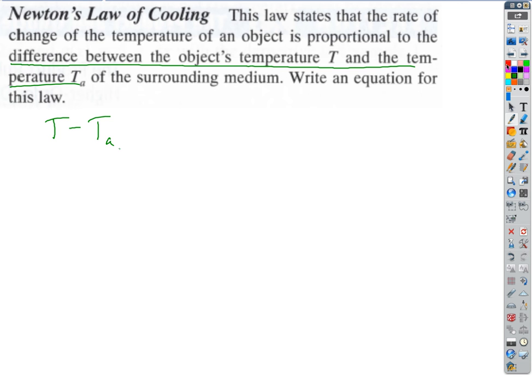Okay, rate. Rate is a big word there, right? The rate of change of temperature. Okay? So what's that mean? Change of temperature over time. Okay, the change in the temperature over time is going to be proportional to the difference in temperature. So the rate of change of the temperature, they didn't specify with respect to something, so what is it? Time. Right, so we're going to get, there's a dt.